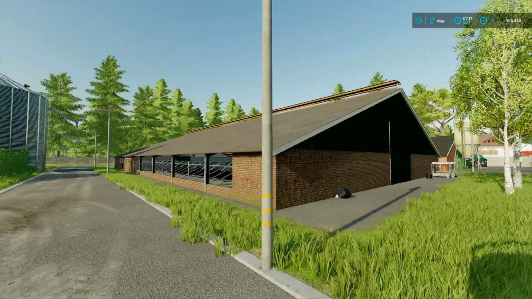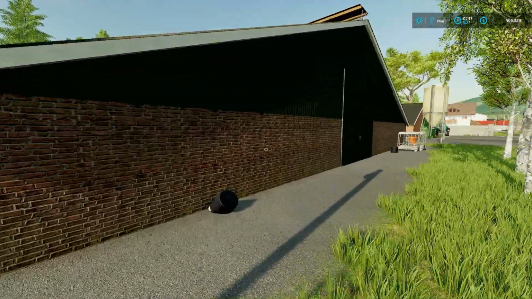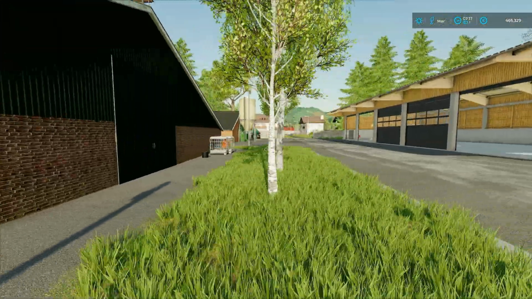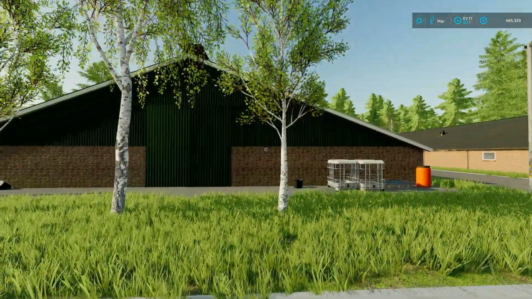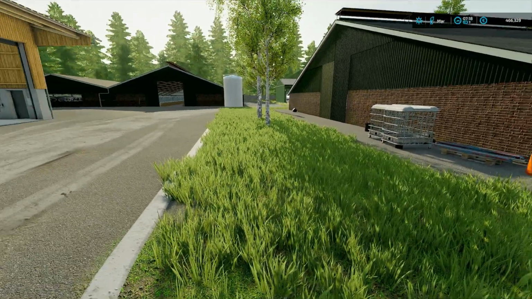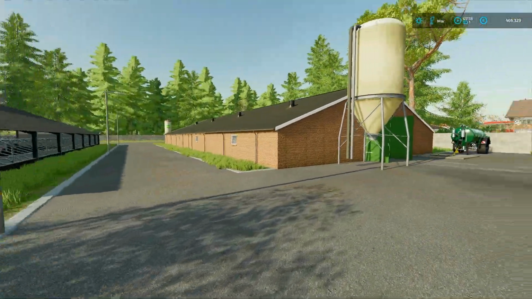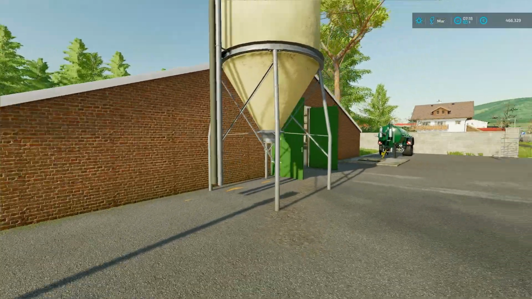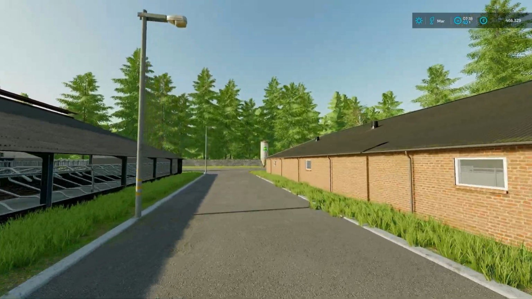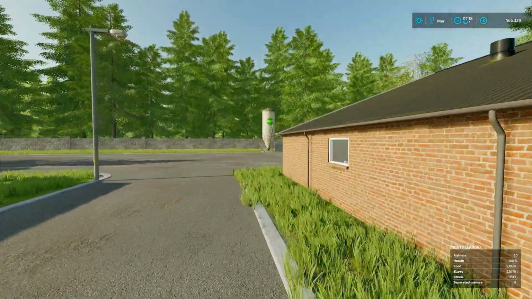If that is the case, I'm not getting any manure from here, just slurry. Which are what these thingies are. So we might have to remove these trees and then pop a manure heap here or something. We'll work that out. So this is original, that's original. There's the piggy. Well, you saw me topping it up, didn't you?